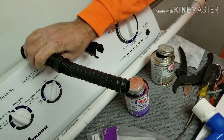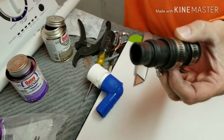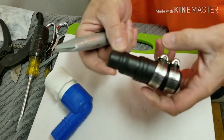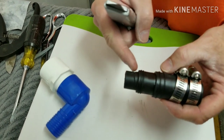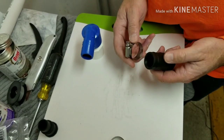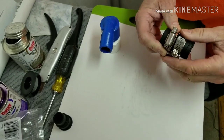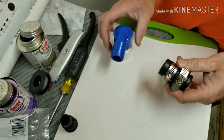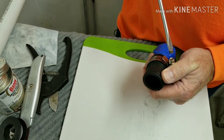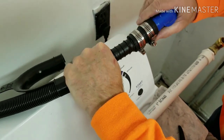In order to attach the washer discharge hose to our new plumbing, we are going to have to trim this adapter down so it will accept both the hose and the fitting. This is an adaptable fitting that can reduce down to different sizes — we don't need the smaller sizes so we'll trim it to fit our need. Just a reminder to put the clamps on first before you put the rubber adapter piece on, so you don't have to take it apart to redo it. I'm going to have the screw head facing upward so it doesn't get lost behind the unit. Now we are going to attach these two together and tighten the final clamp.